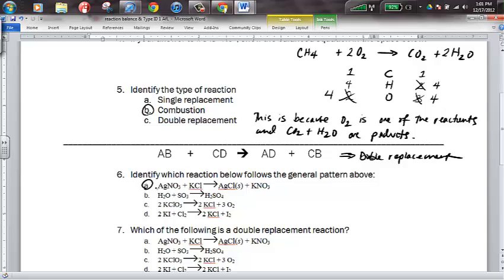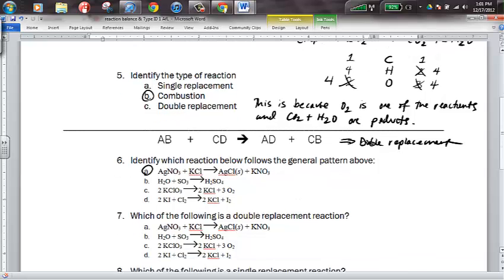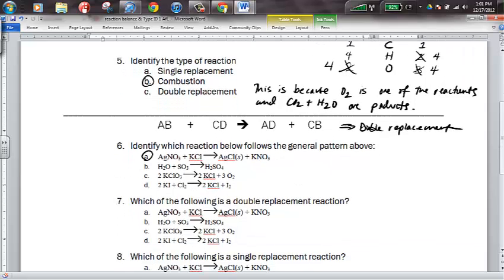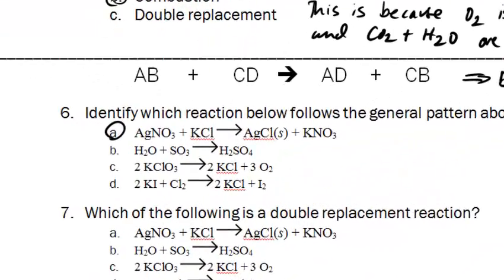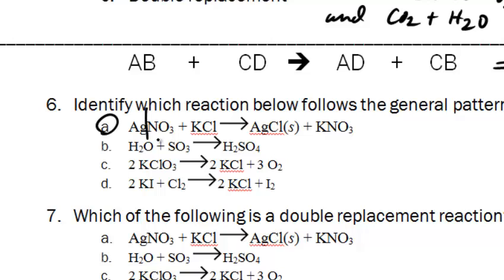The one that fits is this. Now, if I may, ladies and gentlemen, what I'm going to do is very quickly diagram this reaction so you see what's happening. I'm going to put a vertical line right there, a vertical line right there, a vertical line right there, and a vertical line right there. This is silver with the nitrate. This is potassium with the chloride. Now I have silver with the chloride and then potassium with the nitrate. That's a double switch.